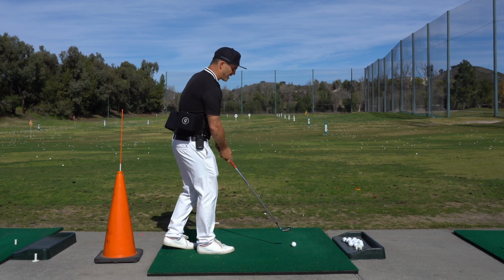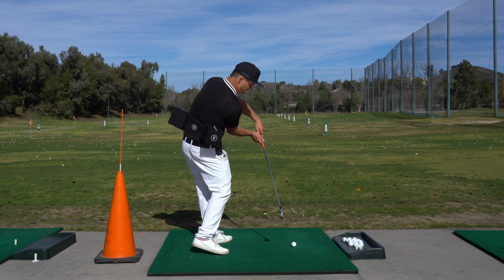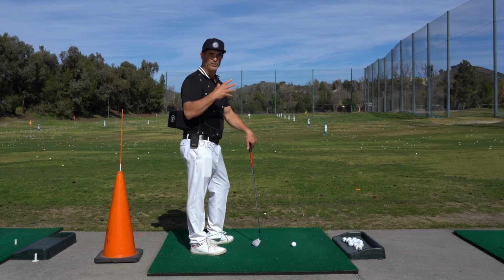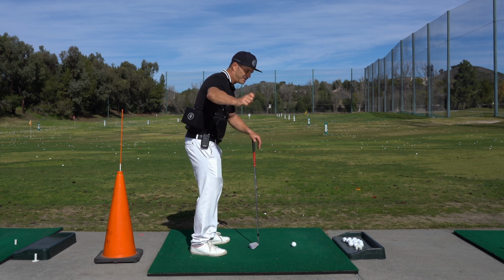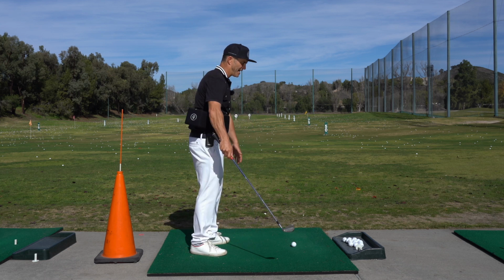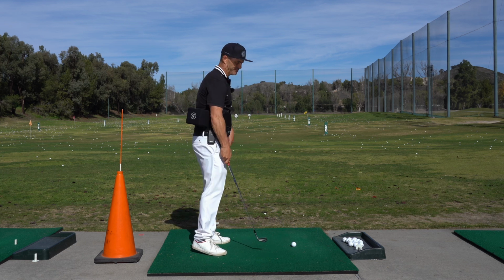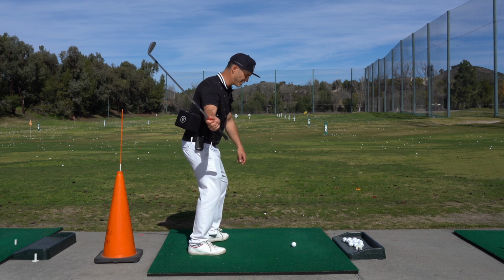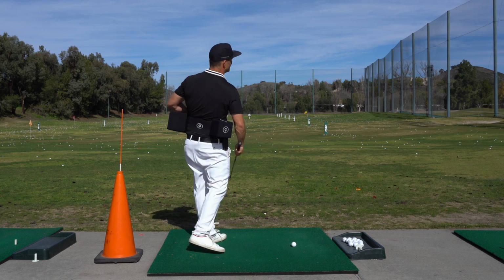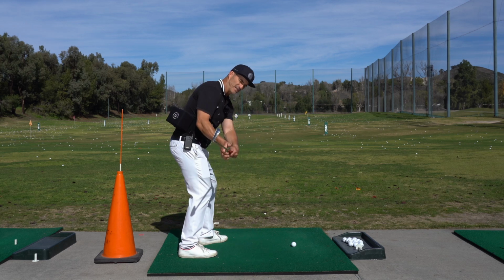So if you're hitting this box back here and trying to square it up, but now all of a sudden you're trying to get it in front and you're shanking it, it's because of one or two or three things. Either your setup's off and you're sucking your butt in, you're not turning and you're getting your arm behind, or you're actually using this as a squaring mechanism, okay? So if this face is more shut, your arm's gonna wanna get back in front.